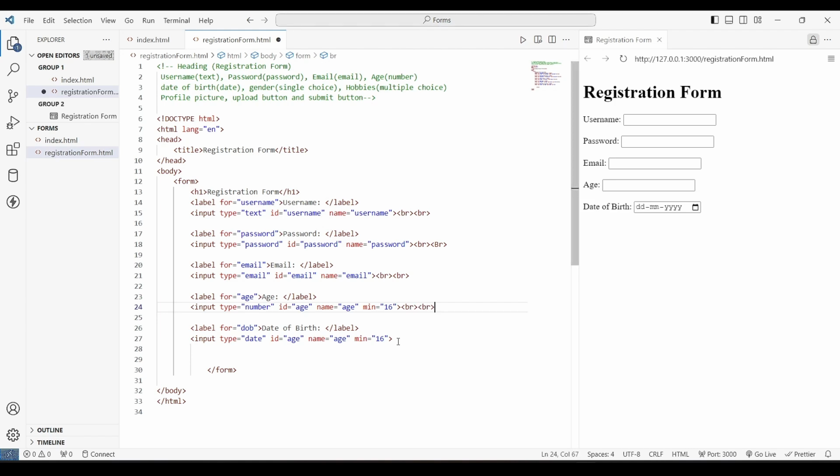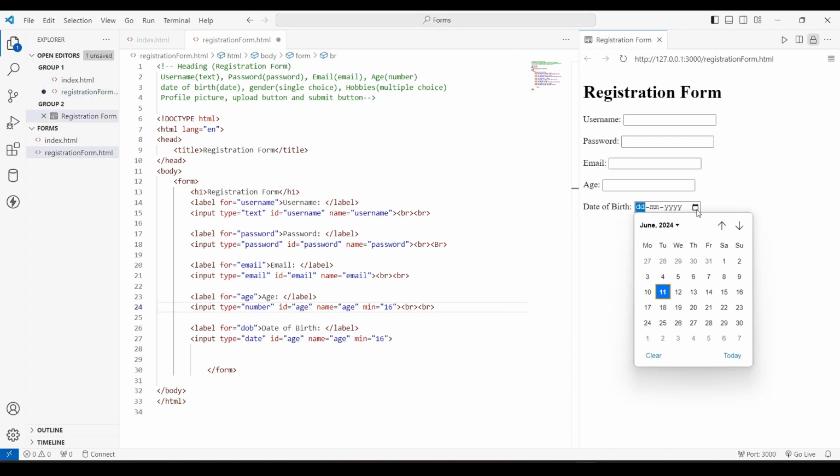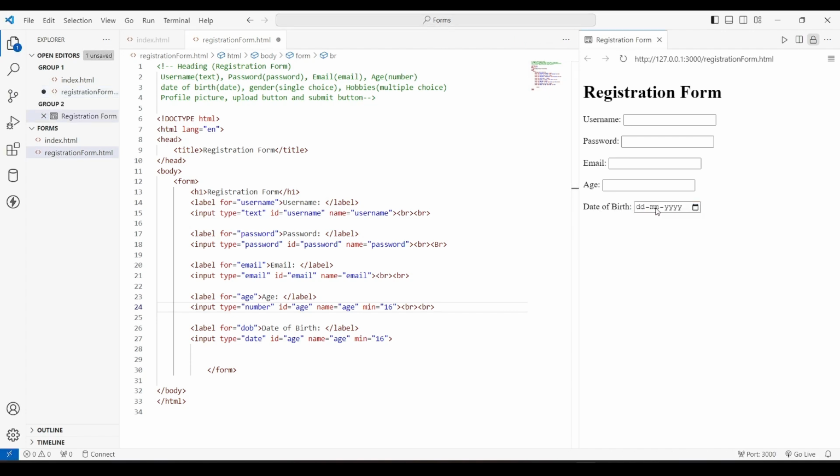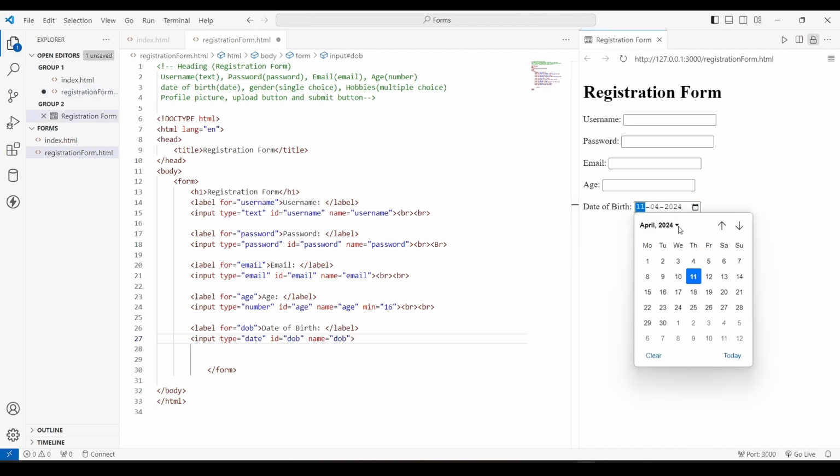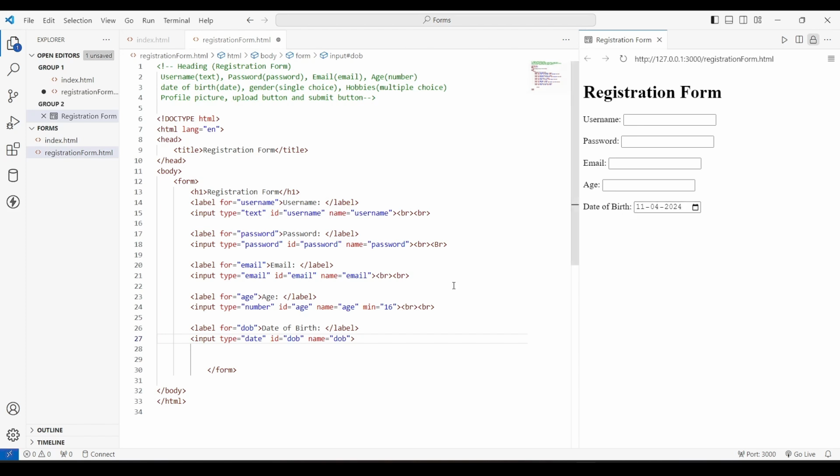So as you can see, as we have typed the date, the field has date of birth as date, month, and year. So I'll give it an ID of DOB. The name will be DOB, and we'll remove the limit 16. Now you can see we have our month, we have the years. Okay, so this is how a date of birth is created, or this is how the input type date is used. Now we have gender.